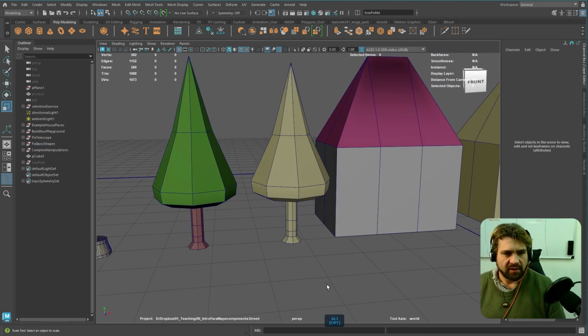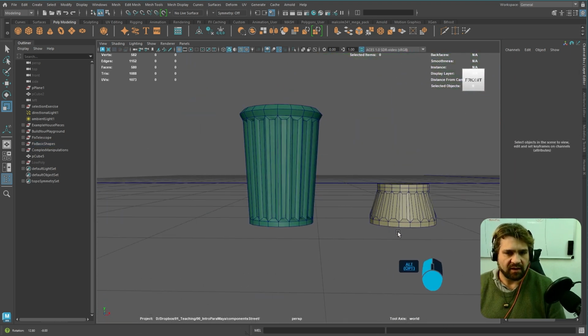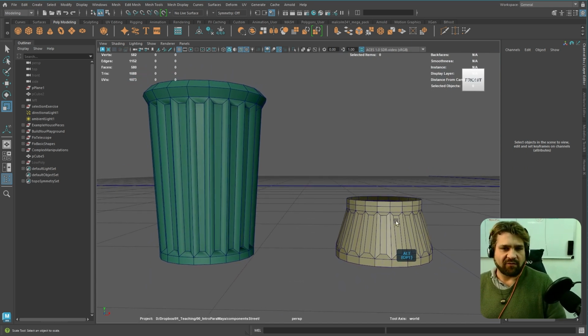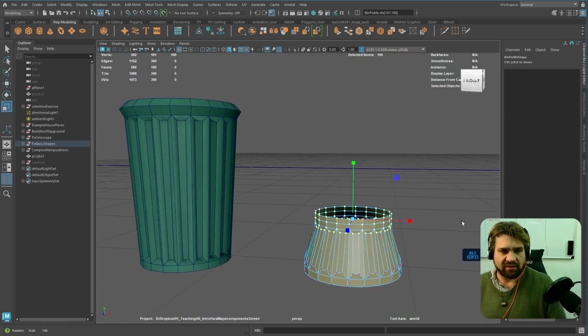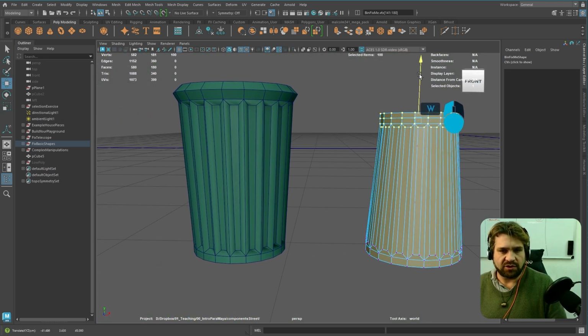Cool. Let's move to the next part here. Now, this is a little bit more challenging, and I do not expect all of you to do this right from the bat. And there's going to be a small technique here that I haven't shown yet. So we're going to move this to the top. Shoop.